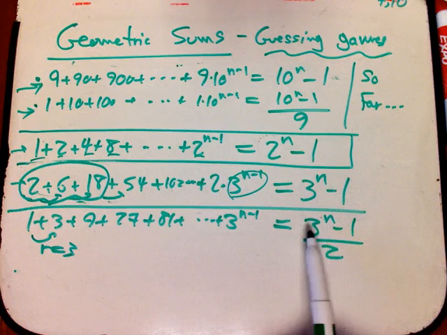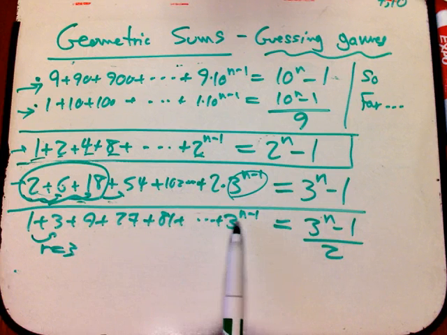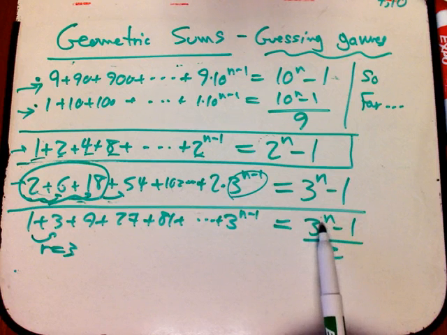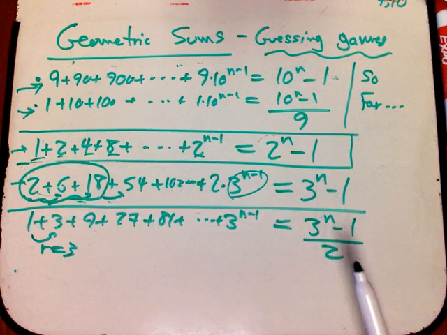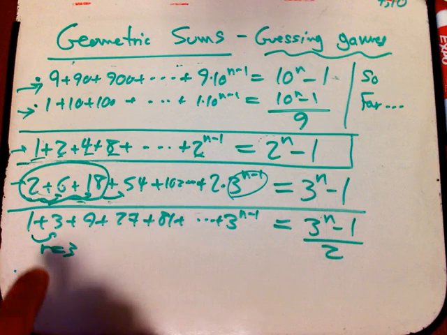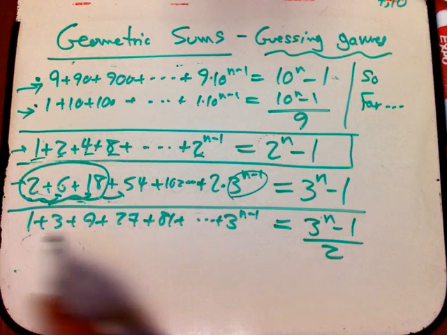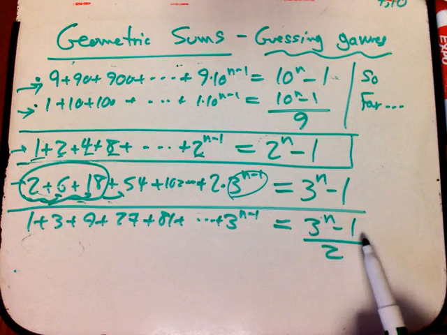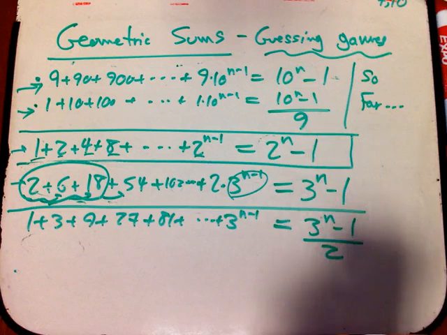Interestingly enough, that means that 3 to the n minus 1 has to be an even number, because this is clearly an integer. It's not going to be something over 2. But that's pretty obvious in this case. 3 to the n is going to be an odd number. Subtract 1, you're getting an even number. In other cases, it's not as obvious that you're automatically going to get an integer, but you will. Okay, so there's another example. The sum of the powers of 3 is once again the next power of 3, subtract 1, and then divide by something appropriate. Okay, so now we're starting to see the pattern.